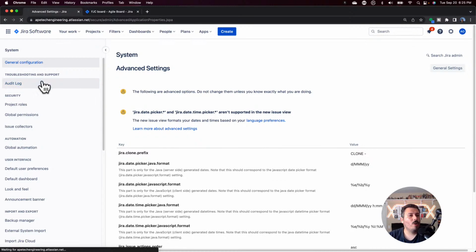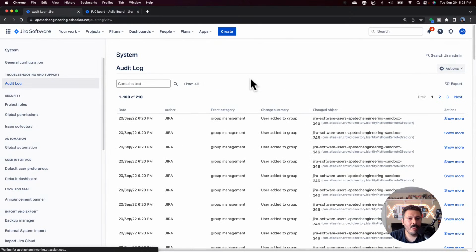Aside from that, we'll come down to the audit log. This is actually not too helpful. If you're an enterprise, I believe enterprise subscribers of Jira Cloud get a very sophisticated log in admin.atlassian.com. But this one's at least going to give you some information. It's not going to be very good. I personally don't like it. I've never really found anything useful here.